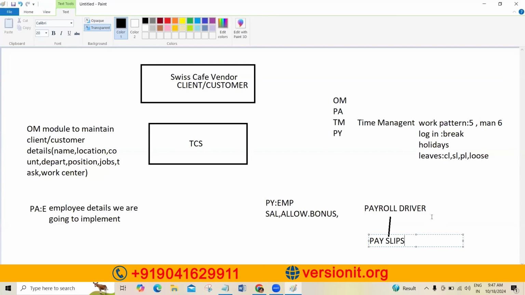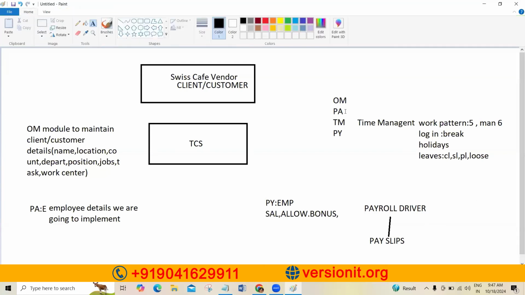If you want to run the payroll driver, we require the PA module information, time management, and the payroll amount information. All is required to run the payroll driver. Once this payroll driver is run, then we are able to see the payslip.